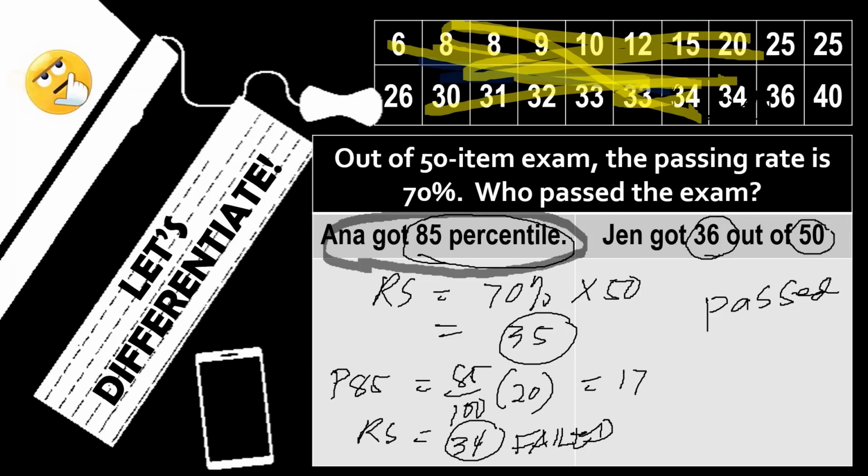In other words, percentile will not tell us whether a certain score is passing or failing. It's not the purpose of percentile. Now, with percentage, as long as we know our score and we know the total score plus the passing rate, then we can determine right away whether we passed or failed. So this is another difference between percentile and percentage.